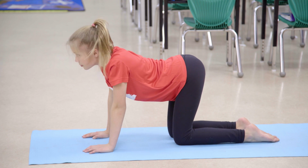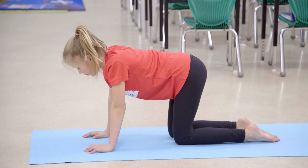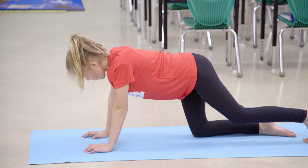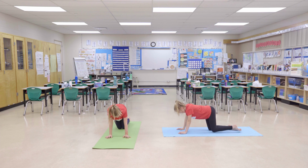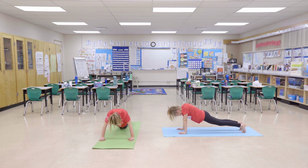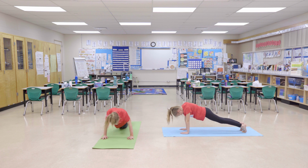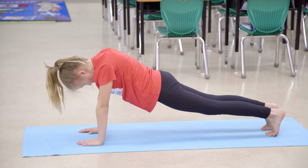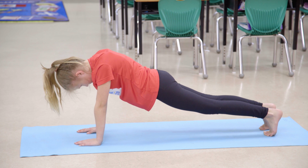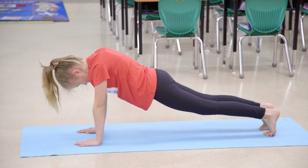Then you're going to come back into table pose and move into the plank position. Emmy is going to be in full plank. Her toes are going to tuck under and her knees are going to lift. Danny is going to scoot her knees back a little bit and keep them bent. Make sure your hands are under your shoulders and don't let your butt drop towards your mat as you hold the pose. Feel how strong you are as you hold the pose while your teacher counts to 5.